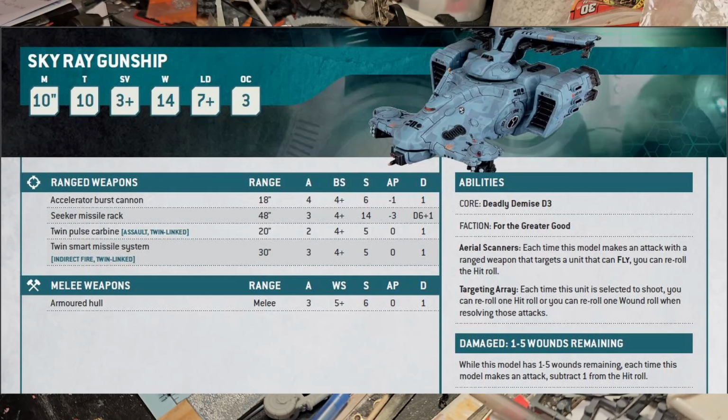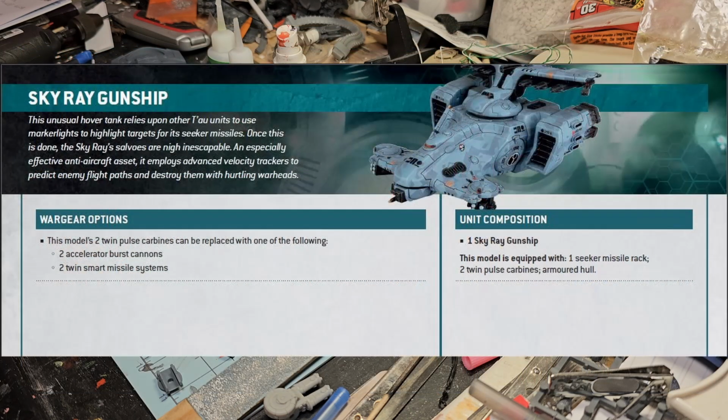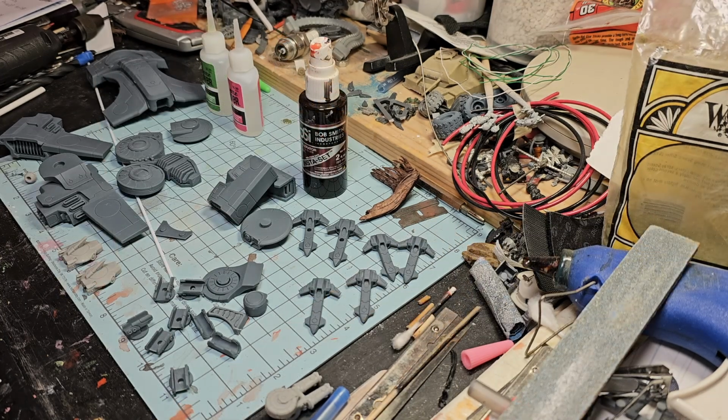It comes with its main armament, which is the Sky Ray missile rack. And then, of course, you got the pulse carbines. You got 2 of those. And then, according to this sheet, you can replace the twin carbines with either the burst cannons or the missile racks, the smart missile system. So enough of that. Let's dive into this build.